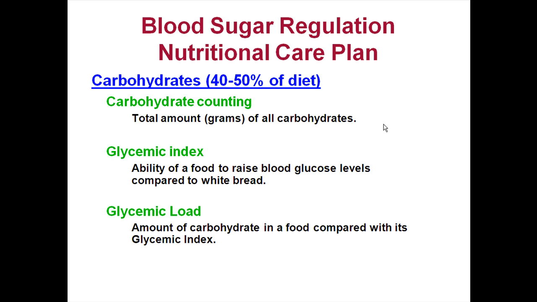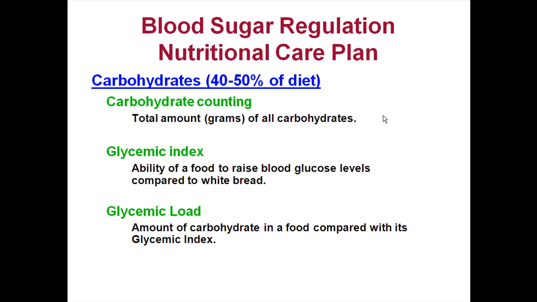Proteins aren't, fats aren't. And so you want to watch your carbohydrates. You will monitor how many grams of carbohydrate you eat per day, and you will have a certain amount that you can eat per day. And it's based on carbohydrate 15-gram amounts. You'll have an assignment on that, and we'll go over that a little bit more in detail.